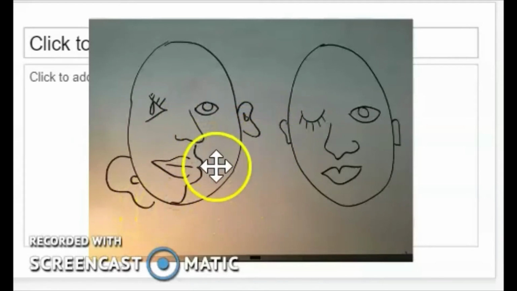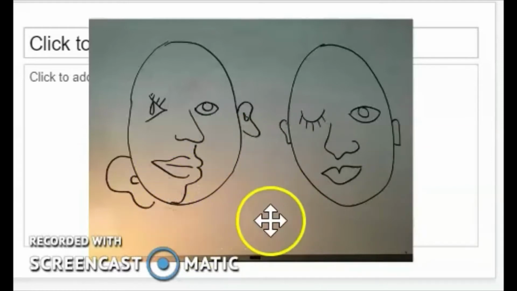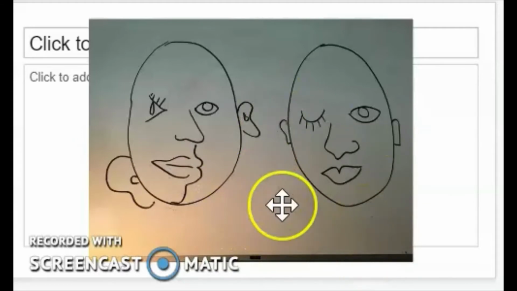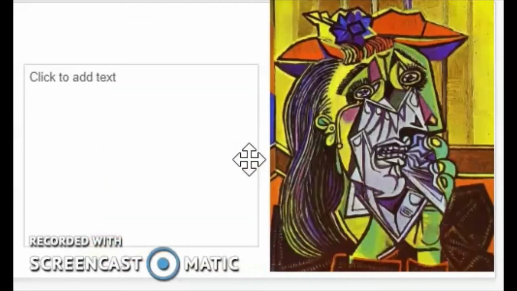You can see that there is a side profile of the mouth as well as looking at the mouth full on. So this is just a simple example of looking at an object from a variety of perspectives, not just front on or not just side on, all at the same time. So it's not really about cubes, it's just about different perspectives.